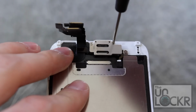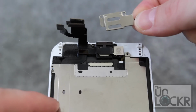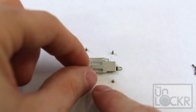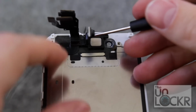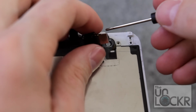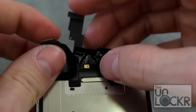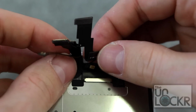Let's start with the earpiece and the camera in that section. So we're going to undo these 3 screws here at the top, remove the metal backing and set it aside, again with all of our screws next to the holes that they belong to. And then we're going to pull off the camera and take out the earpiece from underneath and set that aside. And then we're going to actually peel all of this cable off that's connected to the camera.